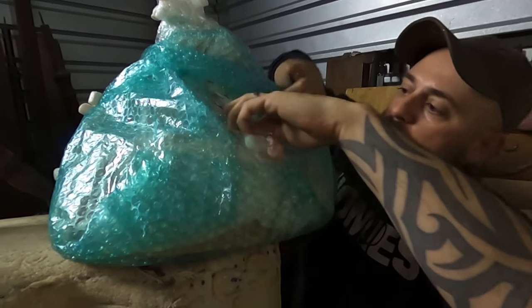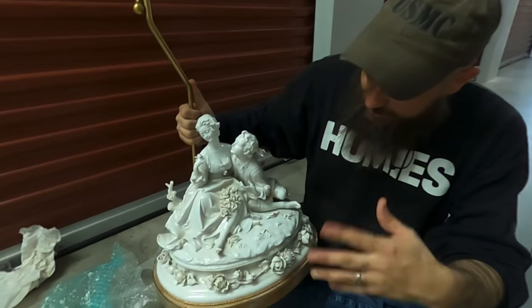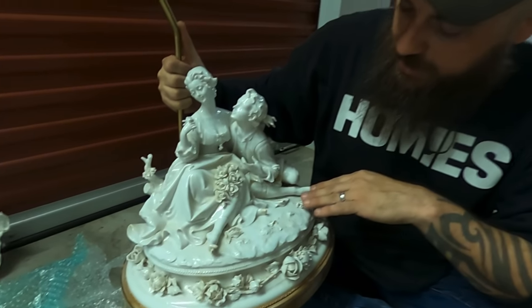In case it's got, oh, look. Oh my goodness. It's a figural lamp, a huge figural lamp. Whoa, look at that. Is it signed? Yo, look at this lamp. Wow, wow, wow. Anyway, let us get this out and we'll show you what's in it. We got it unwrapped. We're going to leave this here till we can bring a container back to do this.